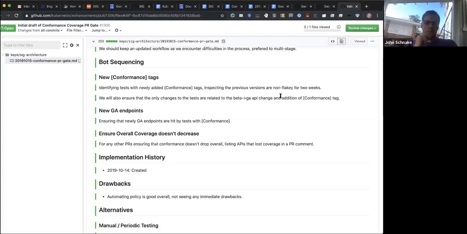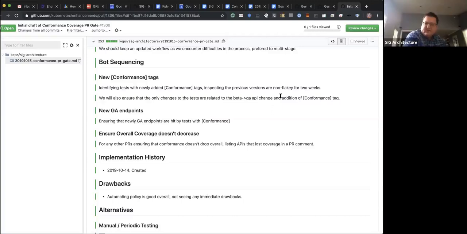So when promoting something, or moving things to a new endpoint, say you promote something to conformance, that would mean the new endpoint is now being tested. The old endpoint is now no longer being tested. So that should give you a net 0 change in the coverage in theory, right? One went up, but you have a new endpoint.